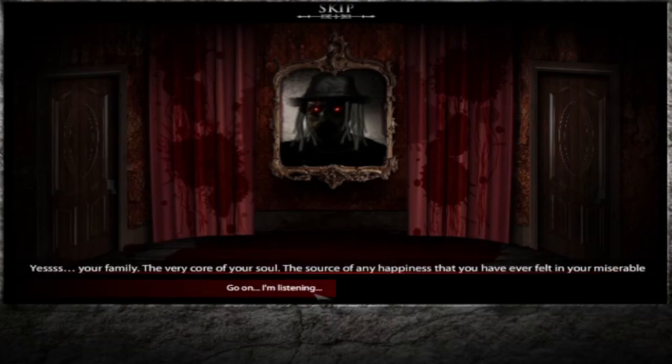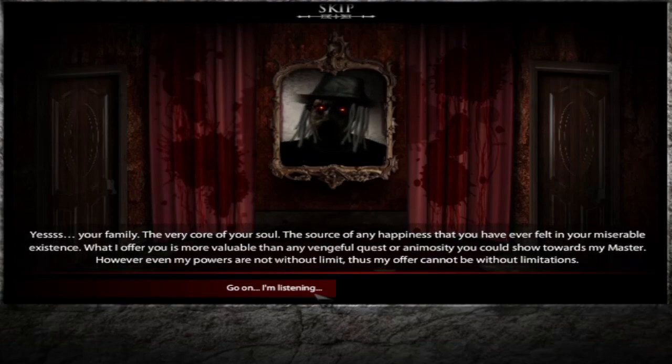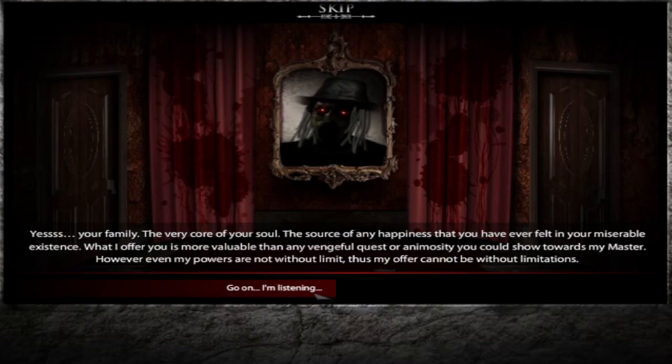My family? Yes, your family. The very core of your soul. The source of any happiness that you have ever felt in your miserable existence. What I offer you is more valuable than any vengeful request or animosity you could show towards my master. However, even my powers are not without limits. Thus, my offer cannot be without limitations.